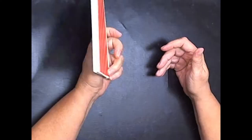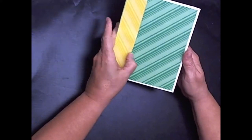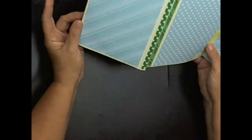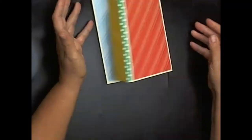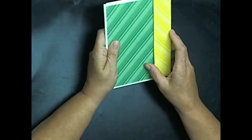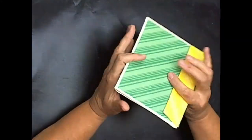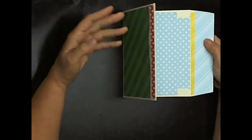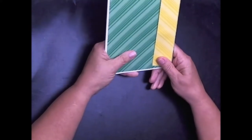I was asked to show you how to make this envelope pocket book. I'm not quite sure what you call it, but I'm going to call it the flip retro book. And I'm going to show you how to magnetize it and how I do certain pockets and all that good stuff. So I hope that it answers your questions.